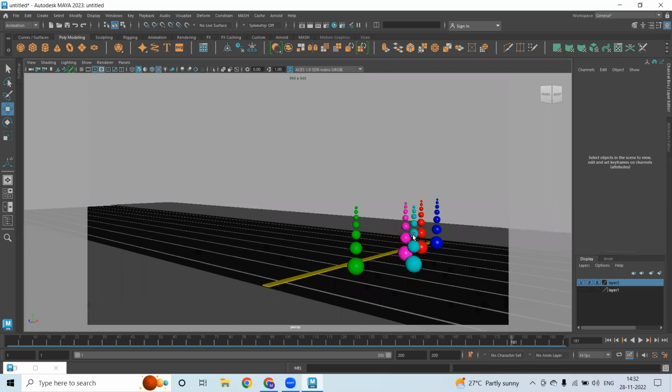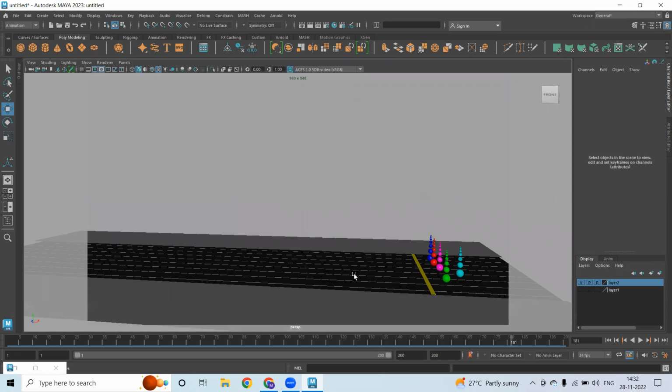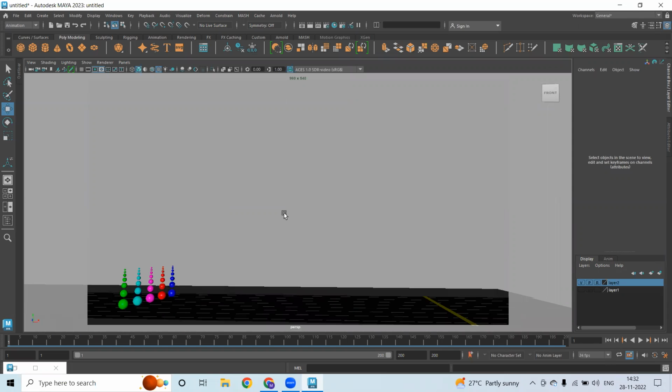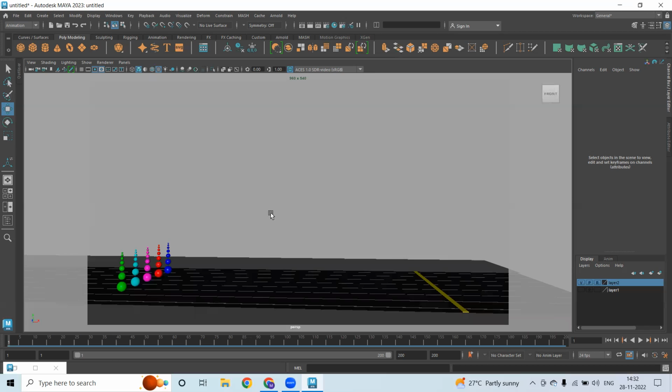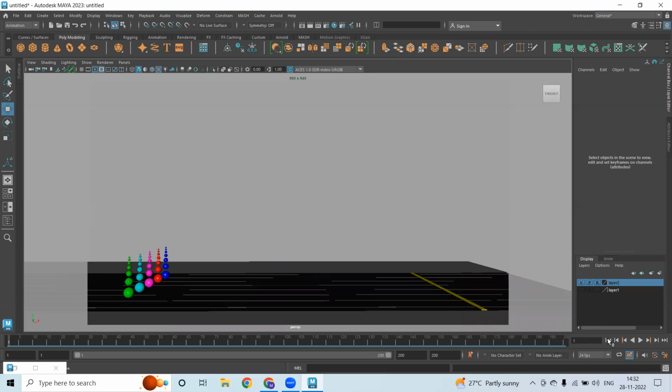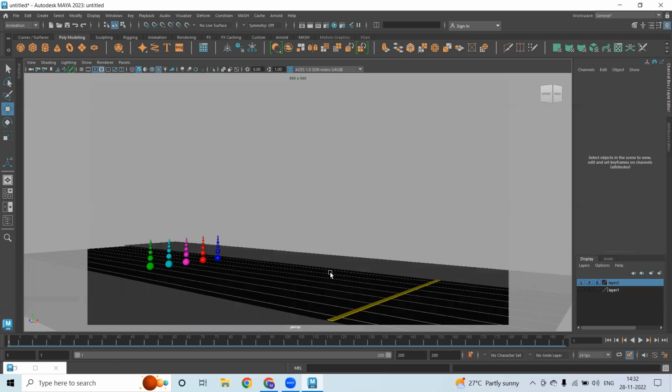So multiple camera setup also we can do. If we have this sort of movement, this also looks good. Let's play. Great, right? It looks good.